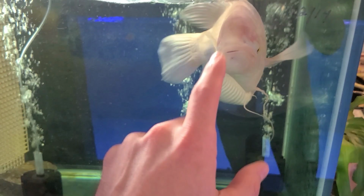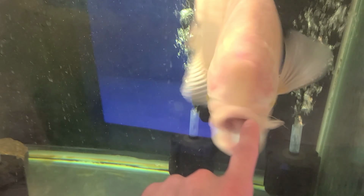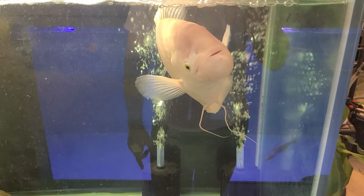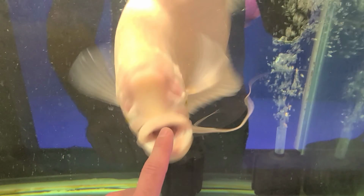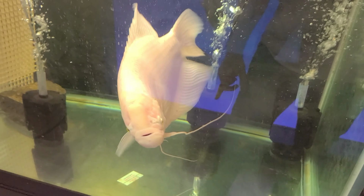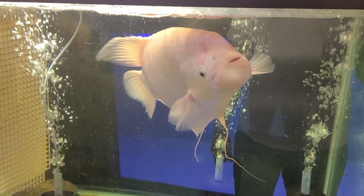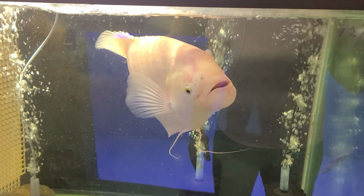If I can find a good home for Pinky, I think I will rehome him. It's more for his sake than mine, because I do love him, and people love to come over and play with him and get the response out of him. Very cool, personable fish, even though he's aggressive.